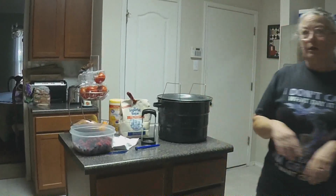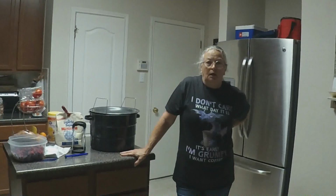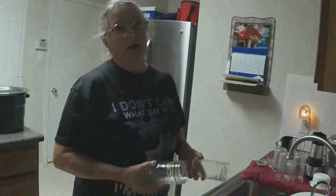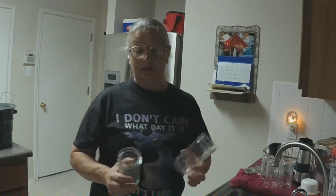Once you have your equipment prepared, you'll also need your jars that you're going to can in. And the first step for that is washing them really good with hot soapy water. And in just a few minutes, I'll show you the next process. All right, once you've got your jars all washed and ready to go, there's several ways to sterilize your jars, and I tend to do it this way, but you're welcome to do it however you like, as long as you know that you're getting them sterilized.